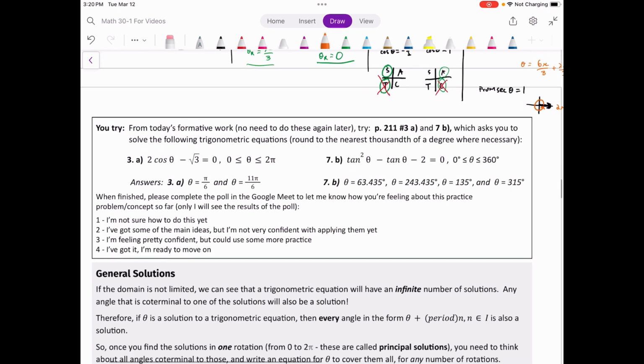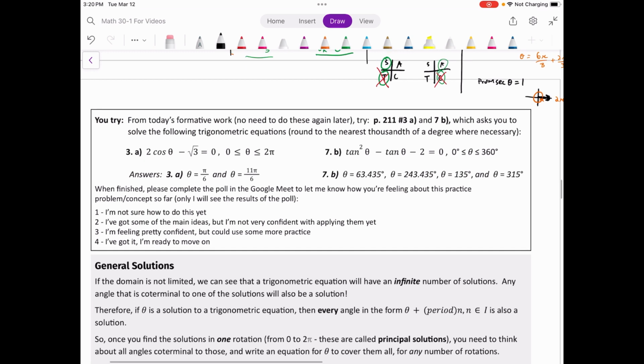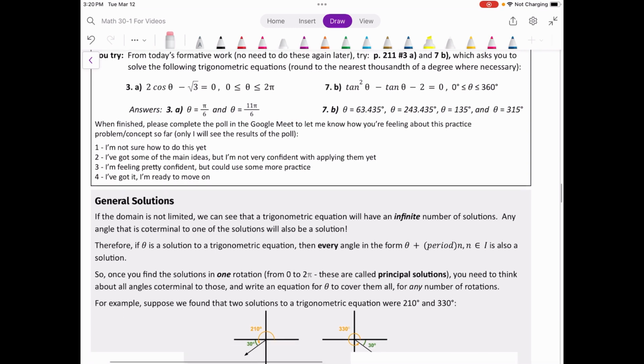Okay, so go ahead and try these out. I would definitely take some time here, pause, take a break from my voice, and try out a few of these. Get comfortable with the rearranging of the trig equations, particularly the new stuff with the quadratic ones there. Go ahead, give those a shot. If you get stuck on any, feel free to reach out to me, of course. I'm always happy to help. But once you've got a few of those in and you're feeling comfortable, we will move on to talk about general solutions.